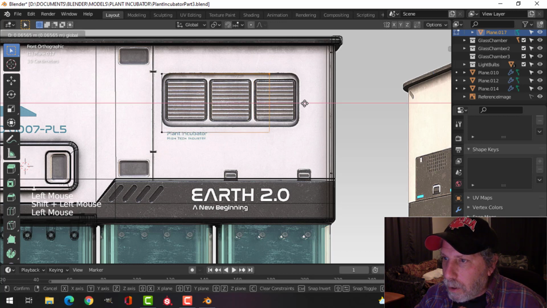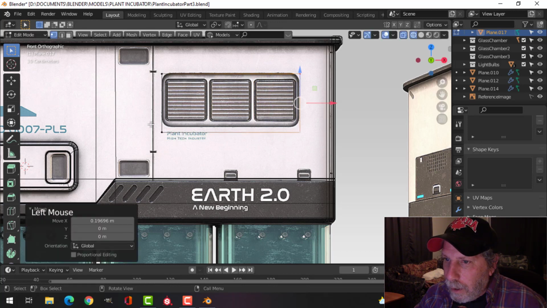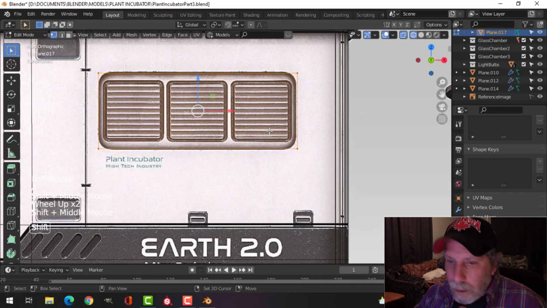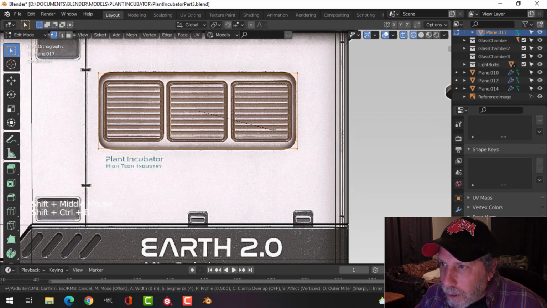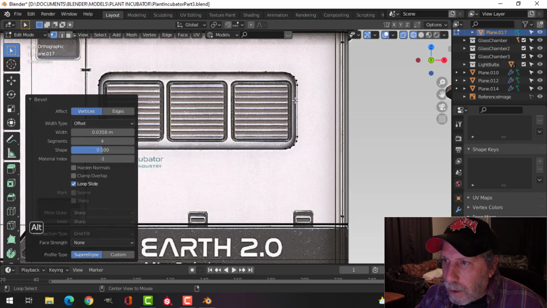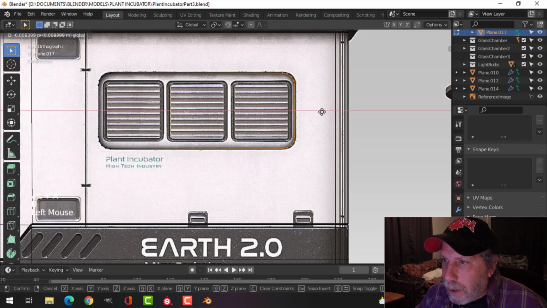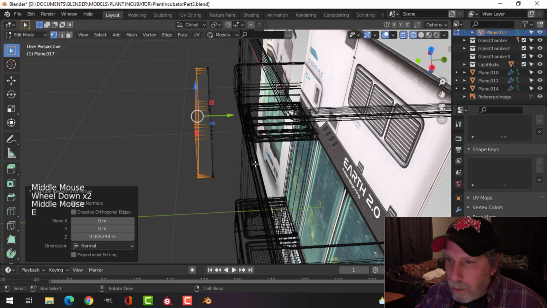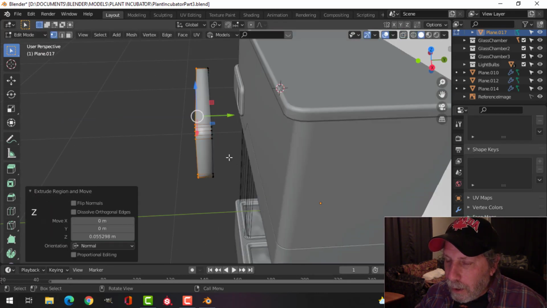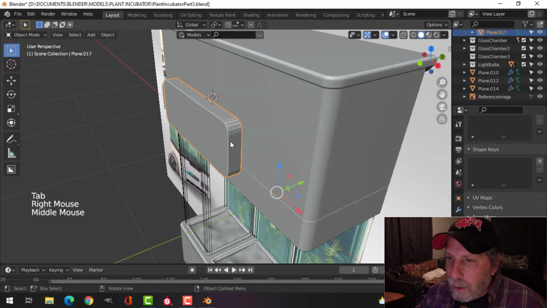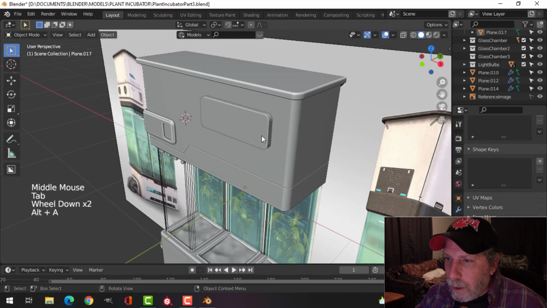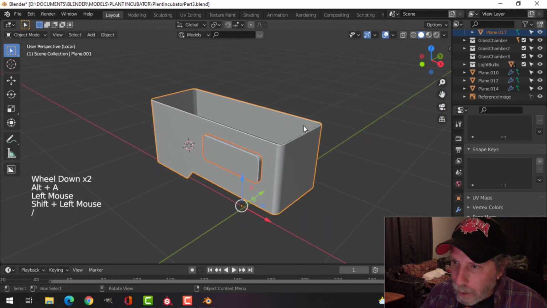So I'll grab this, pull it out, and I'll B to box select, and I'll grab that, select it all, and let's Shift Control B to bevel, pull, and I should have 5, and that's good enough. Maybe pull that in a little bit, that's good enough. Okay, I'm going to extrude out a little ways again, and I'm just going to shade that flat, and I'm going to push this in a bit. Now let's take this and this, slash key.